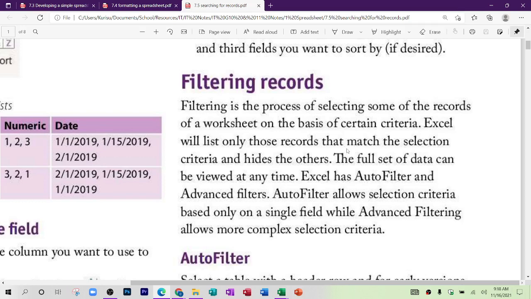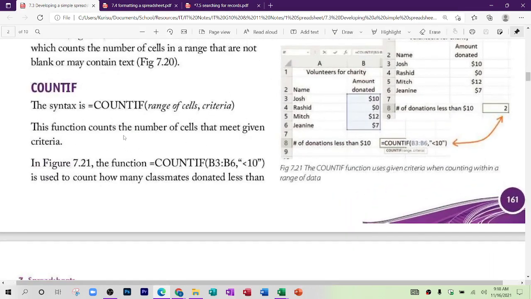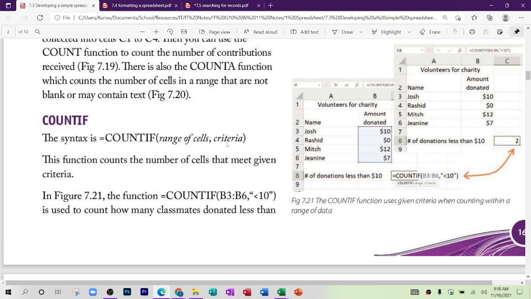Okay, thank you. So, when you're filtering data, you are searching for data, and that data is going to be based on a certain criteria. Just like when we were using COUNTIF, we were counting based on a criteria. For example, in this case here, we were counting if it is less than 10.